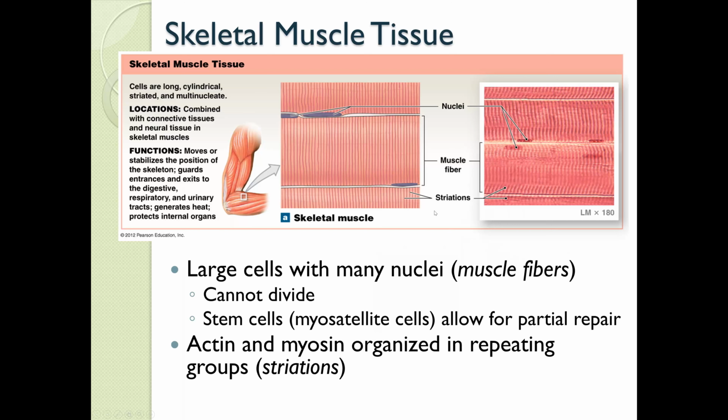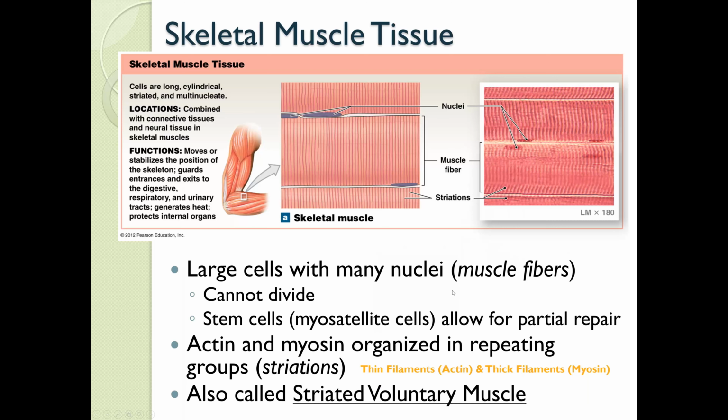You're going to see later on that this is due to how those actin and myosin proteins are arranged. And just a little flashback to chapter 3, the actin protein forms the thin filaments, also called microfilaments, and the myosin protein forms thick filaments. We find both of these in skeletal muscle cells. Actually, go back, we find both of these in all muscle cells: skeletal muscle cells, cardiac muscle cells, and smooth muscle cells.